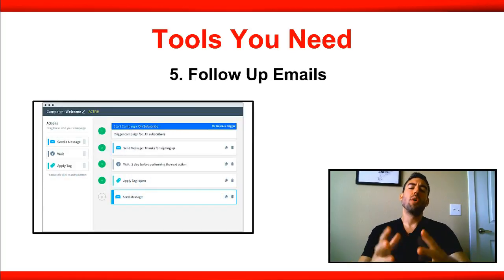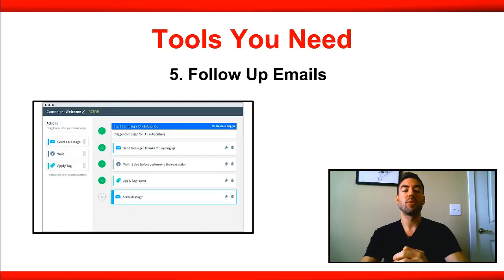Now, the fifth tool you need to start building an email list fast is you need follow-up emails scheduled. You can see on there, that's actually AWeber, and that's what it looks like when you're scheduling a campaign. The reason you want to do this is because as you're building your email list, you're going to have people subscribe at all times of the day, and you don't want to be sitting there all day manually sending those messages, right? So what you can do in AWeber is schedule follow-up emails to go out one day at a time, and they will always go out at the time that's perfect for that person.